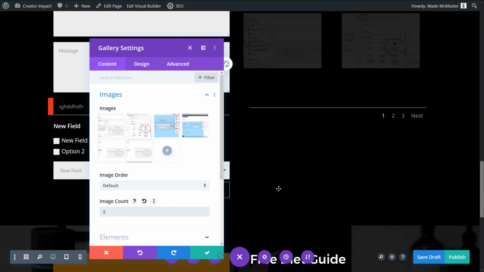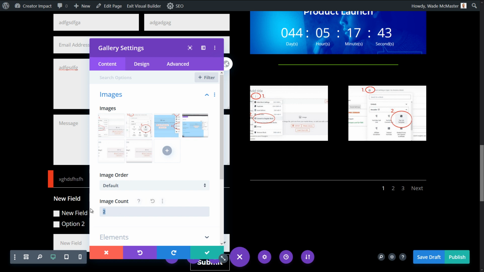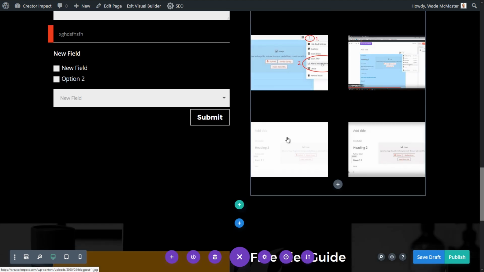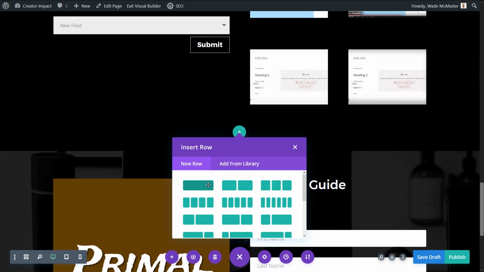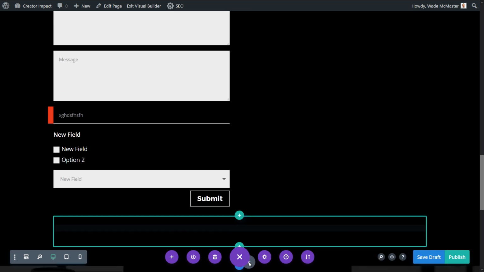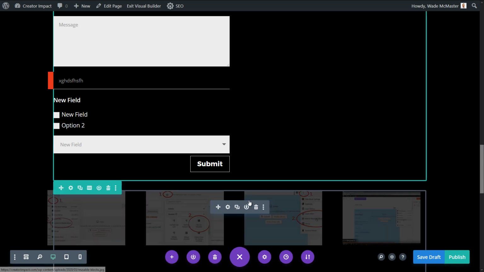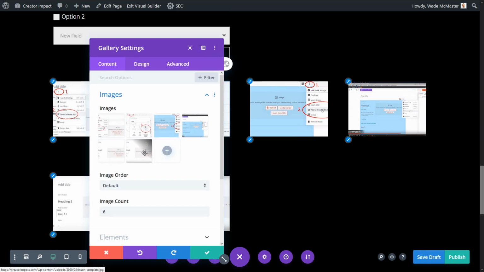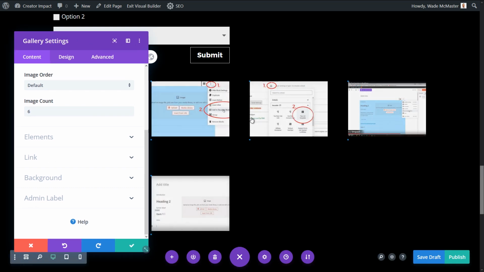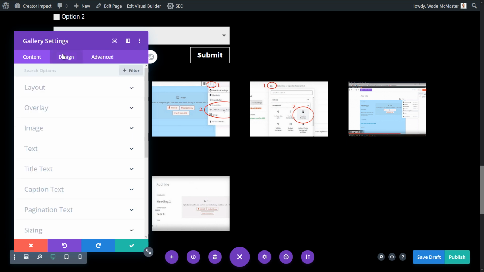I can actually change that to show only 2 at a time, and you scroll through, or maybe I make it 6. And the columns will actually change if I decide to add in another full width section in here and move this gallery in there. It'll actually give us 4 columns. So you can have as many images as you want, you can move the images around, and they do show up in a nice little pop-up. So when you click on the image, usually the screen darkens and you get a full view, so it sort of animates onto the screen for you to look at. So that's a pretty cool feature.